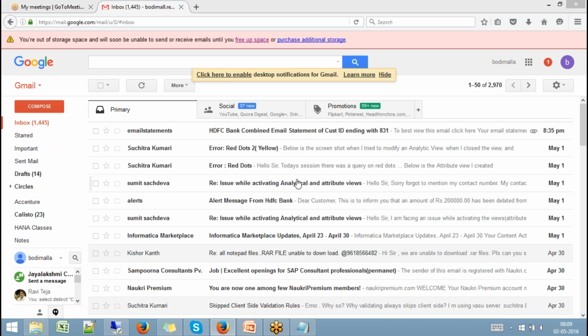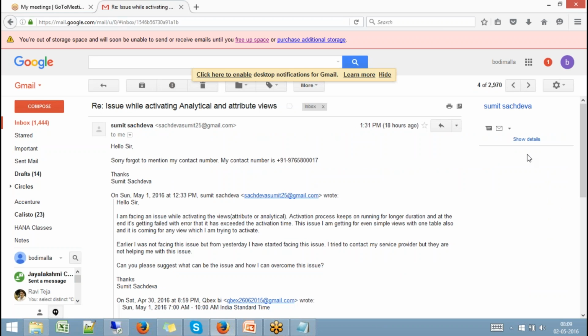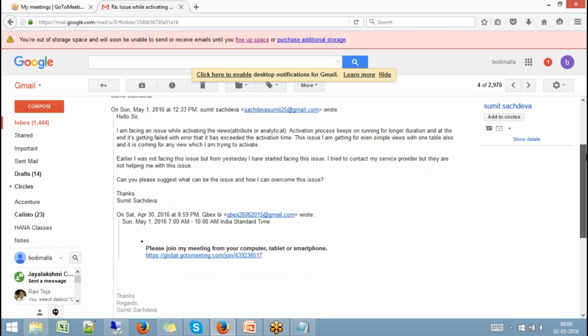Sumit Sachdeva. You can see, I forgot to mention before: the activation process keeps running longer than allowed and exceeds the activation time. I'm getting this issue for a simple view with one table. Earlier I was not facing this. Yesterday I started facing it.